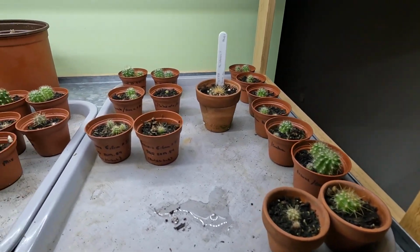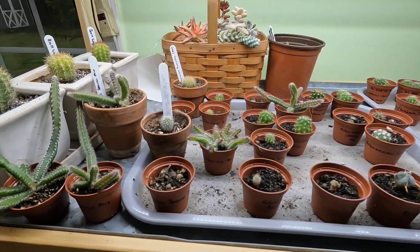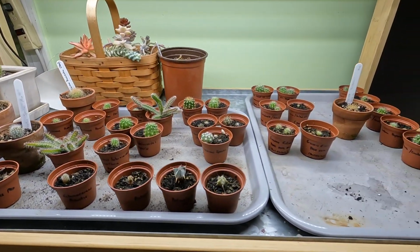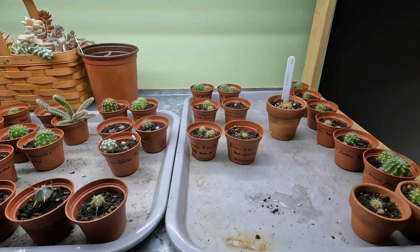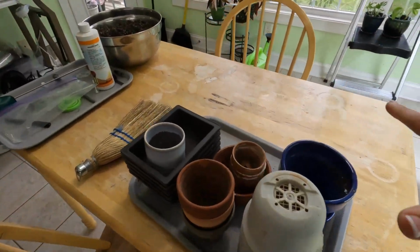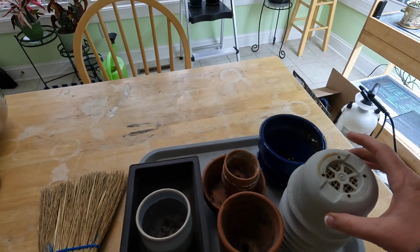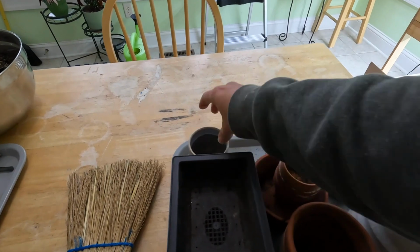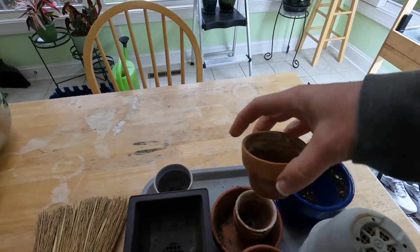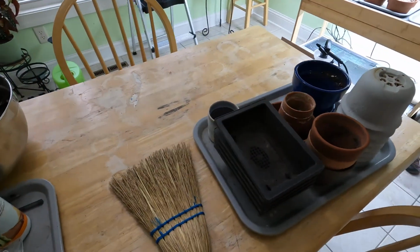I'm probably going to be separating some of them out into different pots or clustering some together in the same pot. I haven't quite decided what I'm going to do yet, really. But as we turn around, here are my supplies. I've got some various pots that I had outside in my shed. I've got these 4-inch pots, some smaller pots, these little bonsai trays, some slightly bigger clay pots than what they already are in, and that kind of thing.